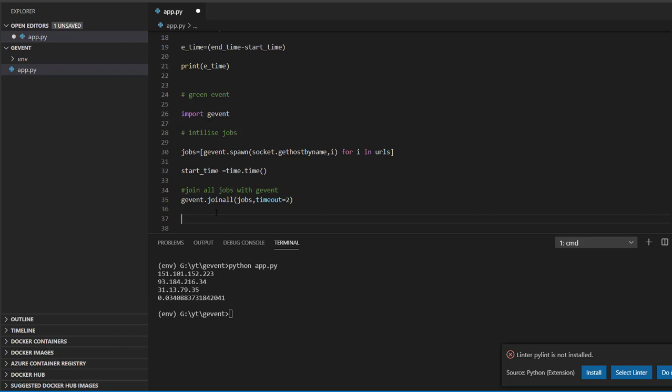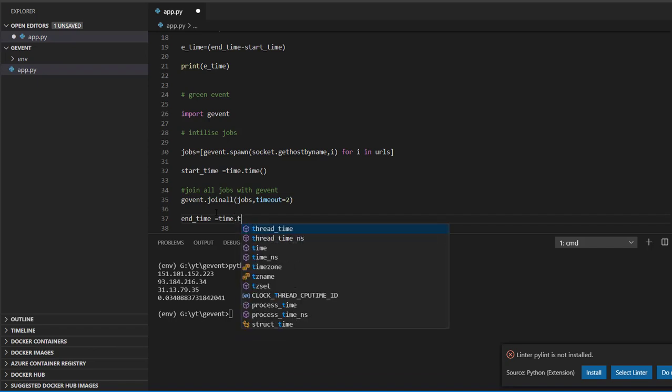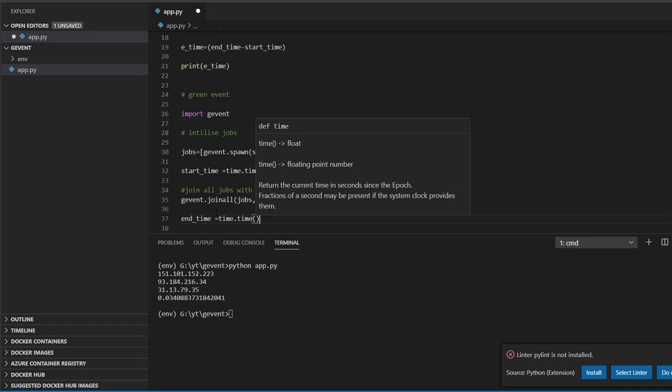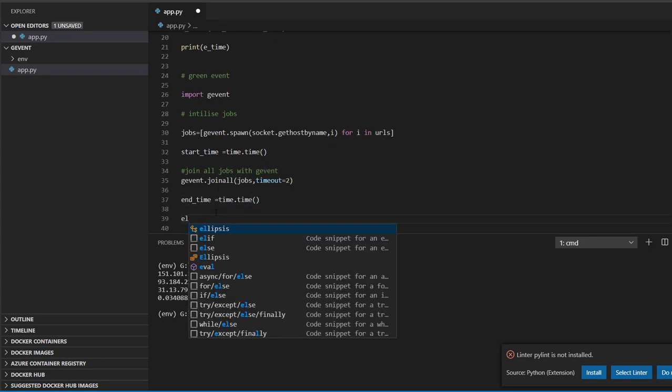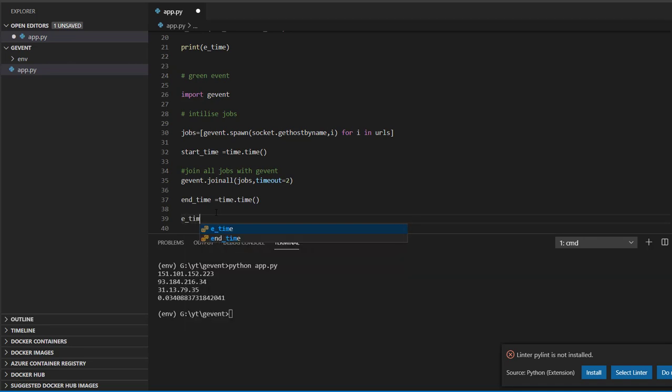Now we have a start time. The end time will be after completing this process, time.time(). Once again e time, the elapsed time, same thing we repeat: end time minus start time.